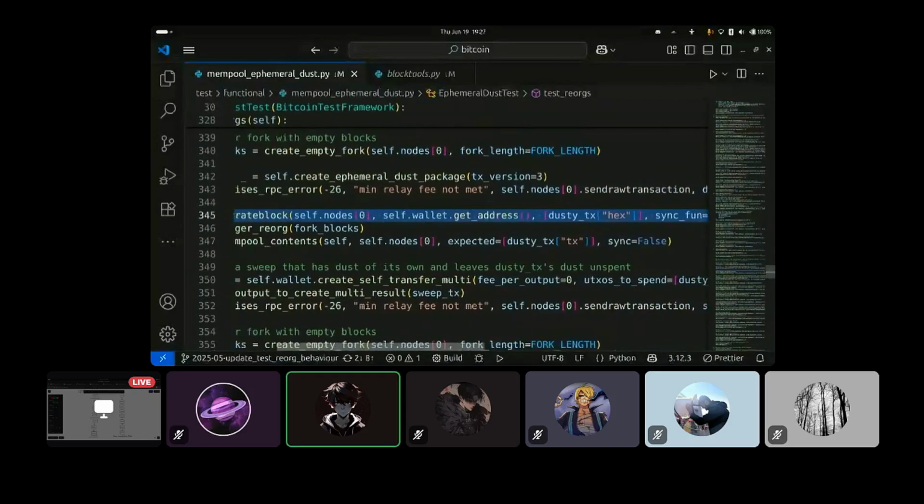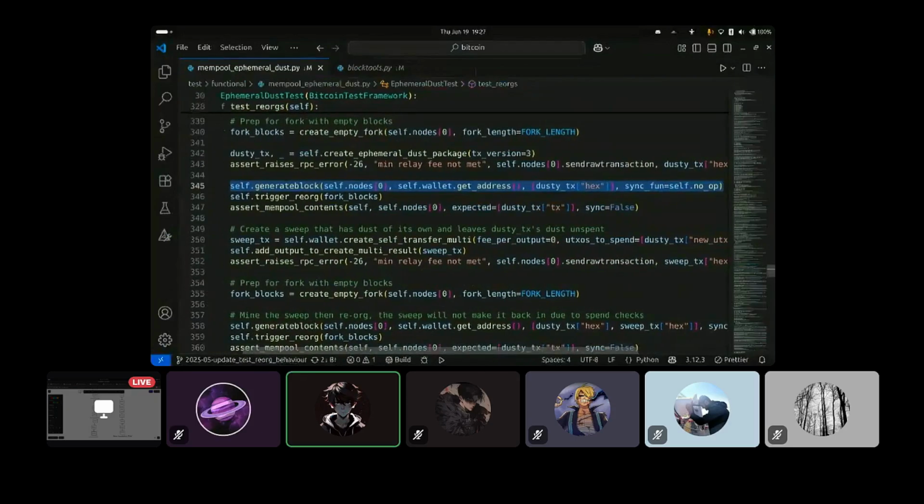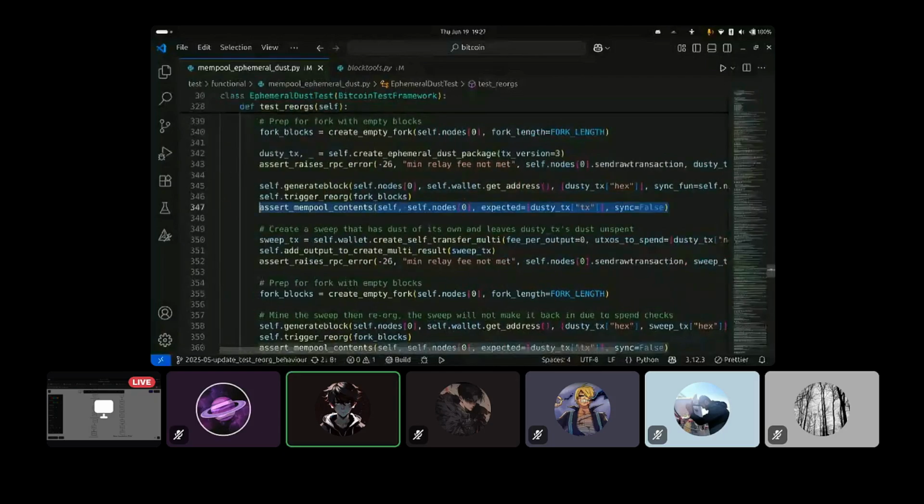We are just using generate block, and we are just mining this dusty transaction. This dusty transaction has been mined into node 0. Now after that we are doing trigger reorg, and what happens is the transaction that has been mined should be inside the mempool, because the block in which the transaction was mined is not the active chain anymore.